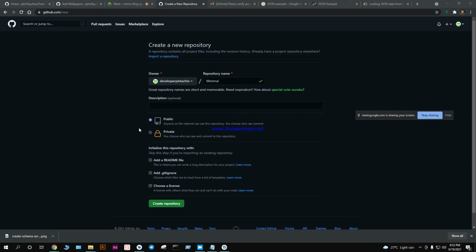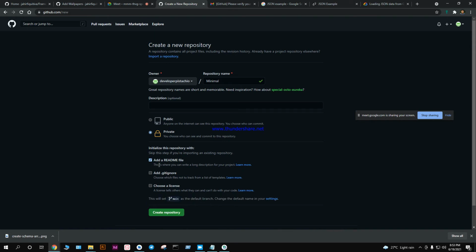Now you can keep the repository or the folder public or private. If you keep it public, anyone who knows your GitHub ID will be able to locate the repository and get all the wallpapers for free. You can try private, but there may be some issues while showing the wallpapers inside that. I'll just try in a bit. Let's keep it private for now, and if there is any issue, we'll make it public.